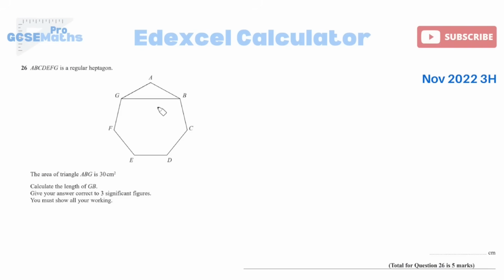N minus 2 times 180. But also I've got a triangle, so I'm thinking anything to do with triangles. Not a right-angled triangle, but you might be able to make it into one if you needed to. So we could think basic trigonometry. We could probably think maybe sine rule or cosine rule, that type of thing. Trigonometric area of a triangle. All of that is kind of coming to mind when I take in everything about this question.